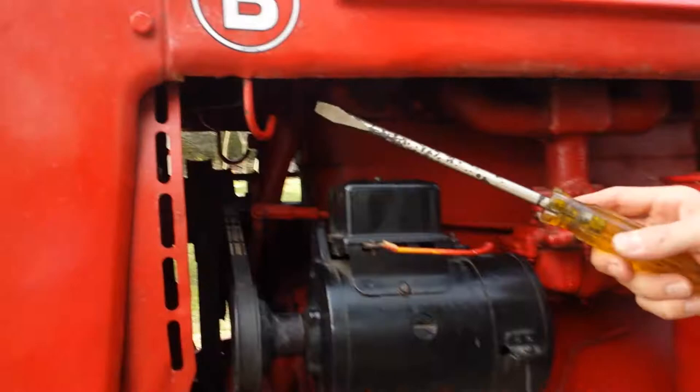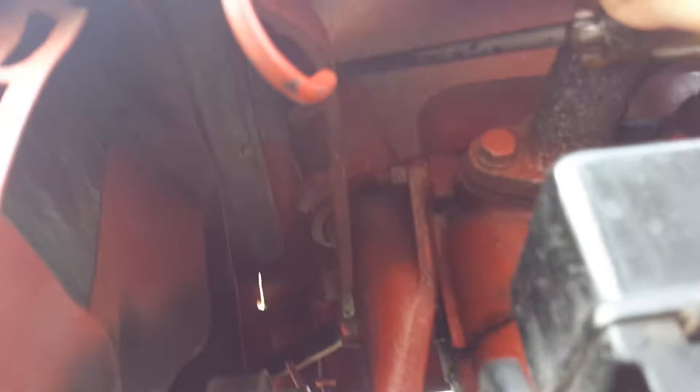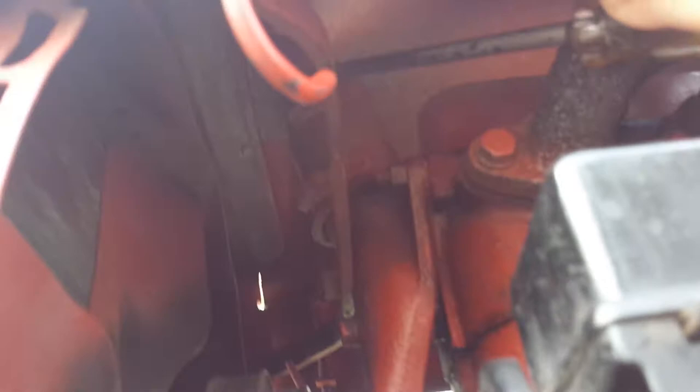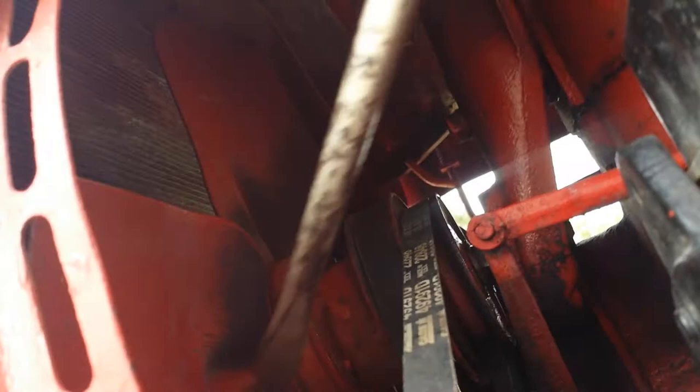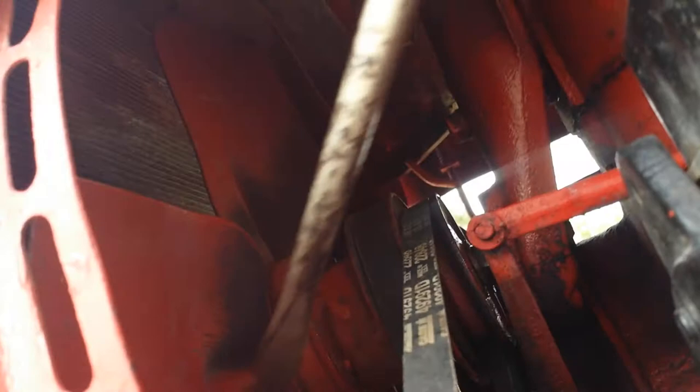Let me show you a few things that you can notice. Here is the top of the radiator where the intake is for the hot water. After you've been running your engine for a while, if you stop the engine and put your hand up there, it will be hot — maybe even 200 degrees. But down here, as the water falls through the radiator, this is the cool side. You will be able to touch this and it will feel room temperature or cool, even cold.